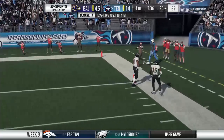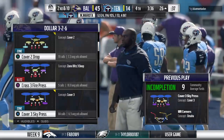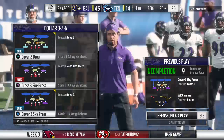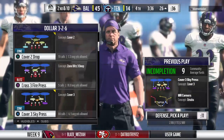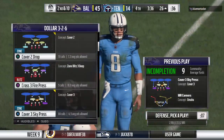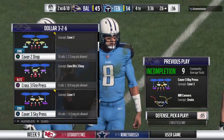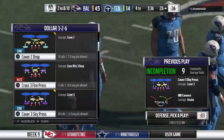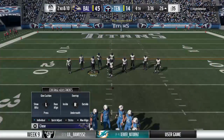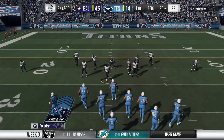And his throw here's incomplete. Corey Davis, the intended receiver, and that'll bring up second down. Brandon, at least there's one bright side to that incompletion. What's that? It wasn't an interception. Wow. You're a nice guy. That was kind of savage. But correct. No pick, just incomplete that time. Offense still needing 10 yards. Second down.